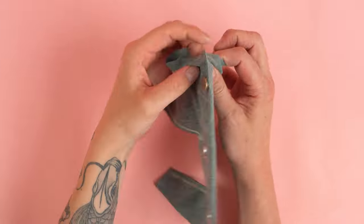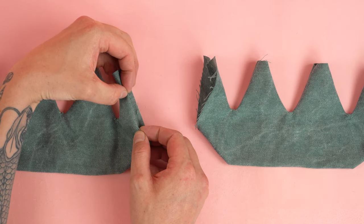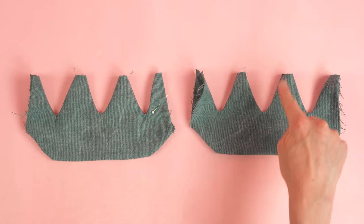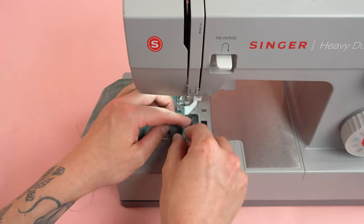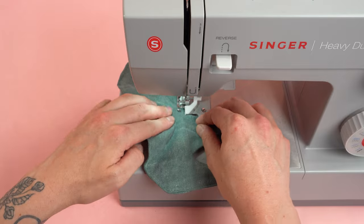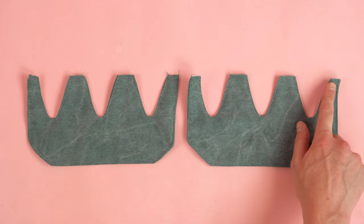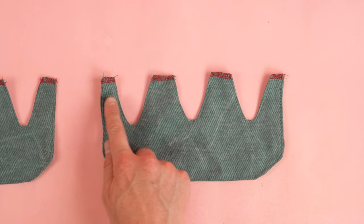After stitching, find the side seam opening and pull the right sides out — it may take a little bit of maneuvering. Once you have the right sides out, we're going to seal off the side seams by folding the edges over a quarter inch, placing the right sides together, adding a pin, and repeating for the other three edges. With all the sides lined up and pinned, we're going to top stitch the entire bottom edge and all of the top openings, using an edge presser foot to get a nice even stitch. After finishing, clean up that top edge by serging it — if you don't have a serger, use a zigzag stitch to prevent fraying.